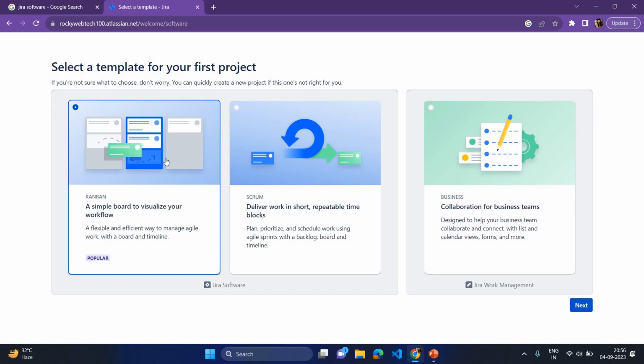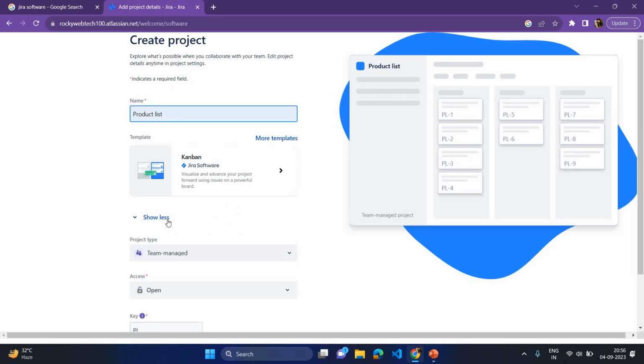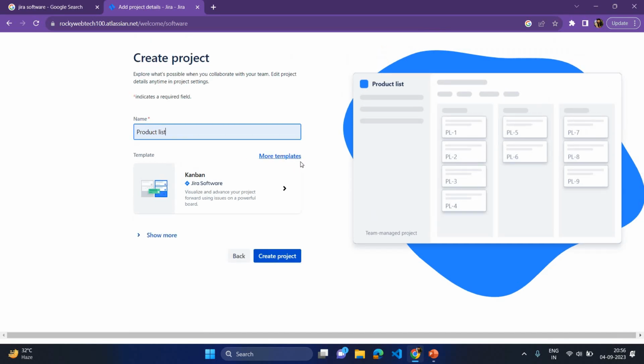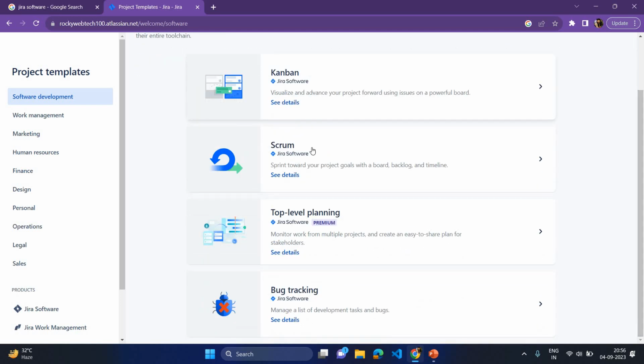Here you can see it's already selected. You just need to click on the next button, and here you need to mention the project name. When we click on more, there is more templates. There are four types of template: Kanban, Scrum, top level planning, and bug tracking.